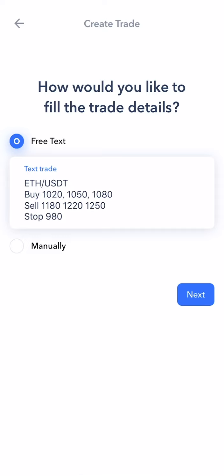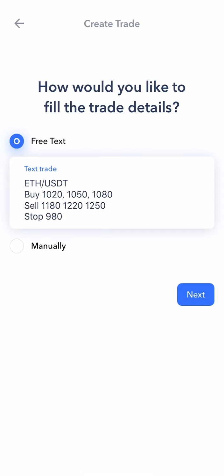As you can see, the message includes the symbol on top. In addition, you can see a list of comma-separated prices for the entry and take profit orders and a single stop price. Each of these prices represents a single order that will be created in the trade. In the case of entry orders, you can also provide the prices using a price range. In that case, the orders will be spread in the range with equal distances between them. For more information about the message format, please visit the link in the description.